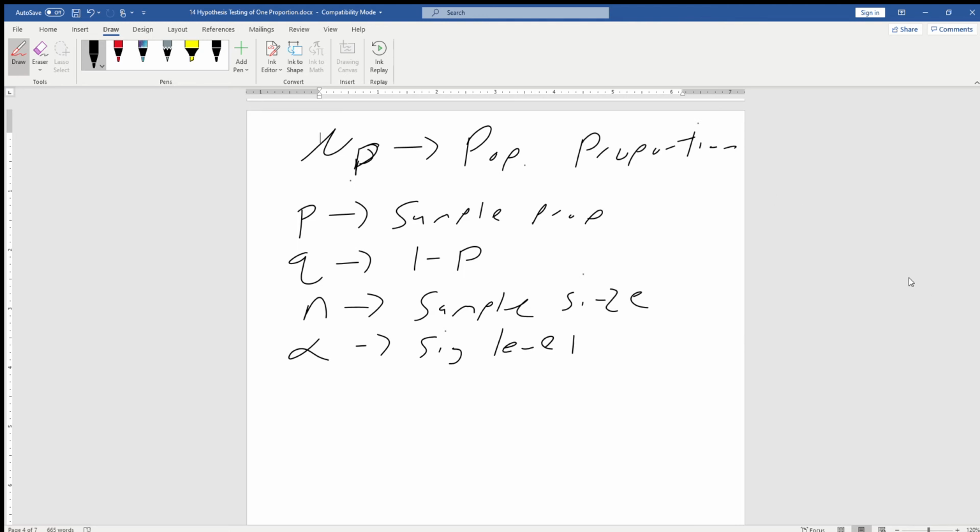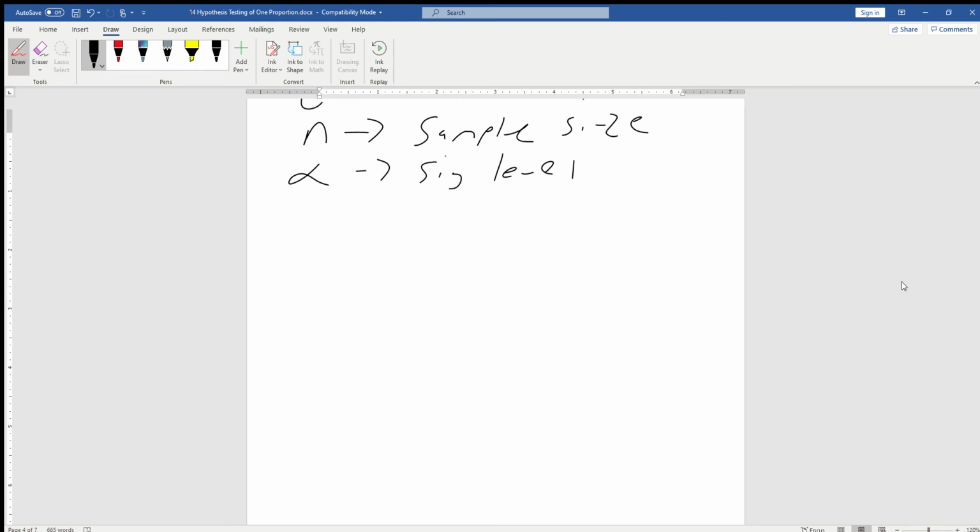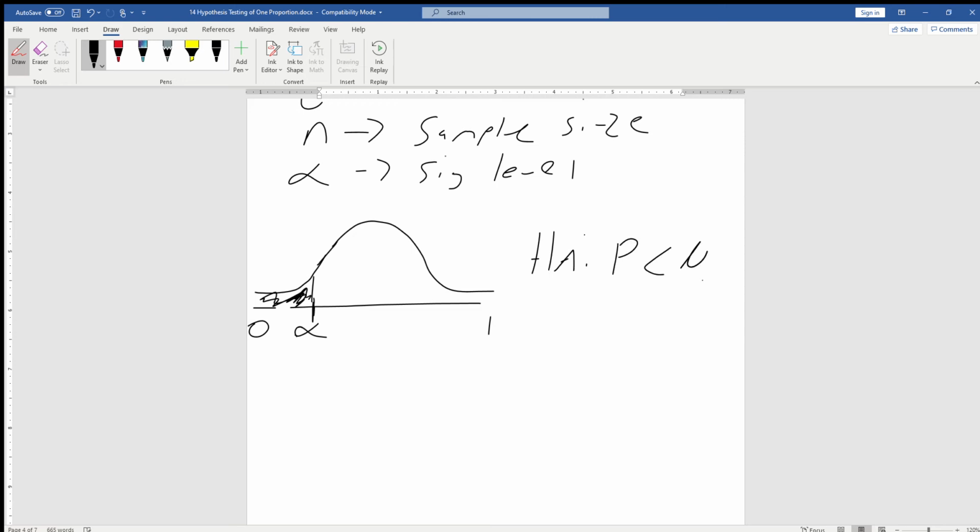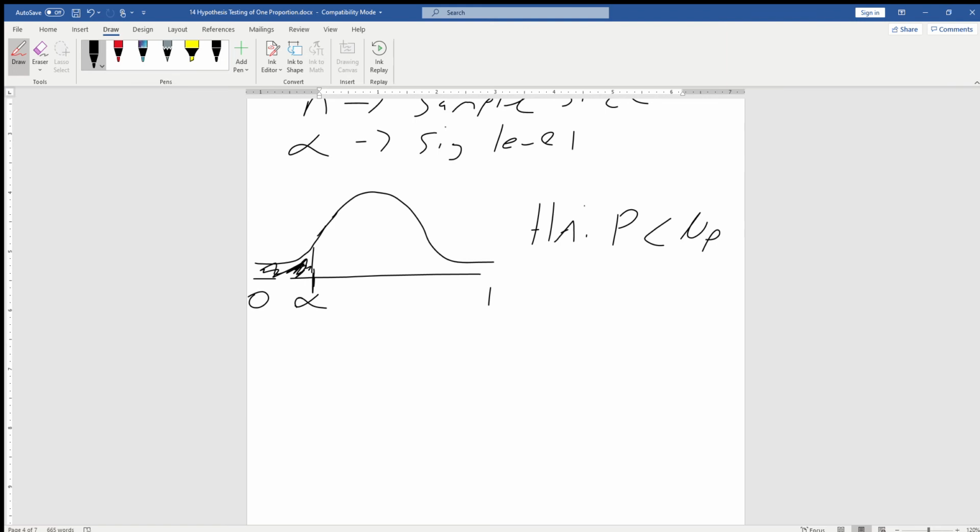After we do this, then we're going to set up the distribution based on the alternative hypothesis test. So we're going to draw the graph. So it's either a left tail test. And remember, for a left tail test, we just shade in a little bit of the left tail. The range of values is going to be from 0 to 1. And for a left tail test, the cutoff point is going to be alpha. So alpha is going to go exactly where the cutoff point between the reject and the fail to reject region are. This is if, for the alternative hypothesis, we have P is less than mu sub P. Now, if it's a greater than type of problem, that's when we draw a right-tailed test.